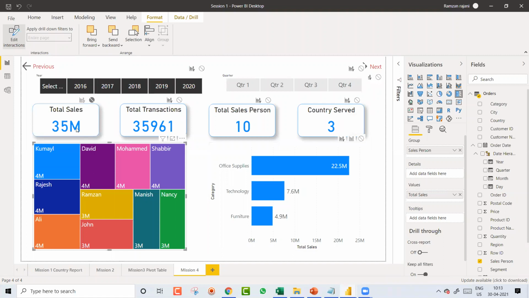Now you will say, okay, I wanted to bring it back, meaning it should update. Then you come here and don't click on this, but again click on Filter. So it will become white. It means now this is no more edit interaction. Got it? So good question. You should ask questions. Okay, very nice.